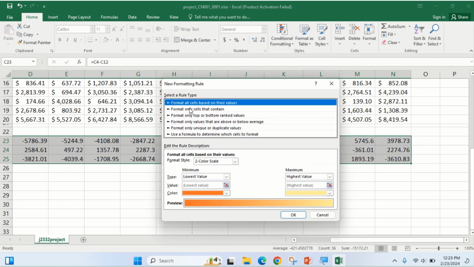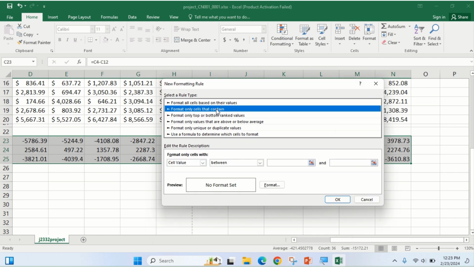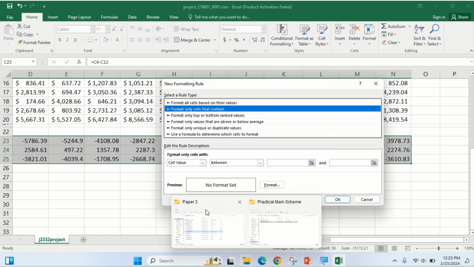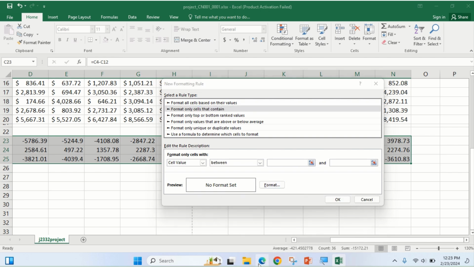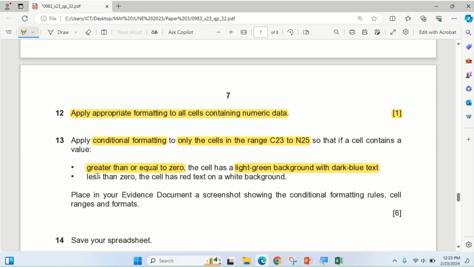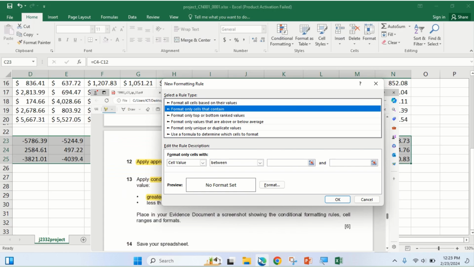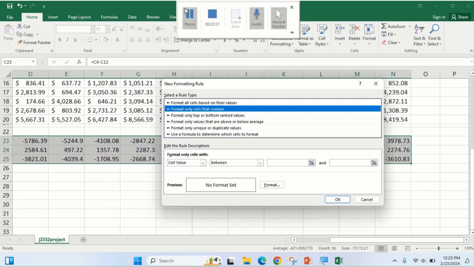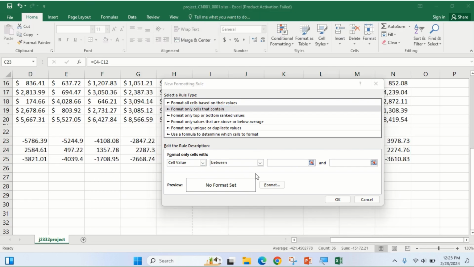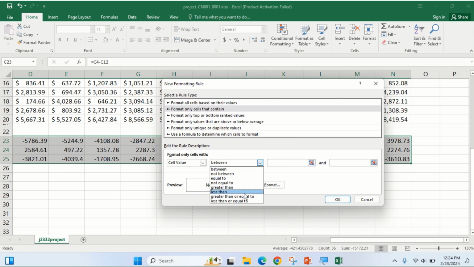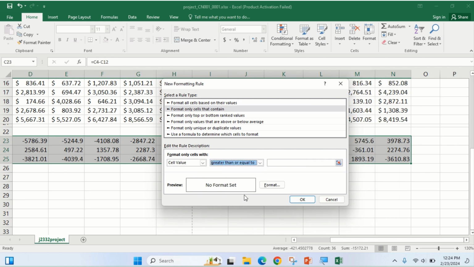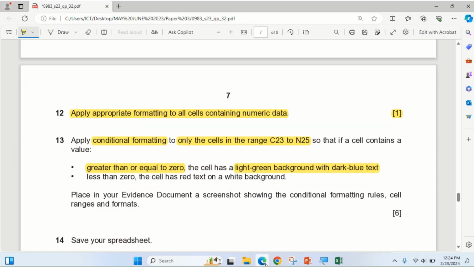Then you go to format cells that contain. Let's see the instruction again: greater than or equal to 0. Okay, good. So cell value greater than or equal to 0, then we put 0 here. What should happen?